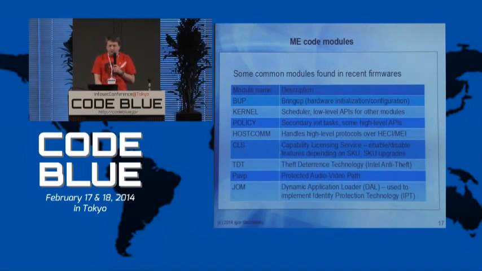So this may be an interesting target to analyze, but I have not concentrated on that one. Then TDT, Self-Deterrence Technology, which is the old name of the anti-theft, protected audio-video path, and something called JOM, which I don't know what it stands for, but it's probably something to do with Java, which implements a dynamic application loader, and I will talk about this in more detail a little later.